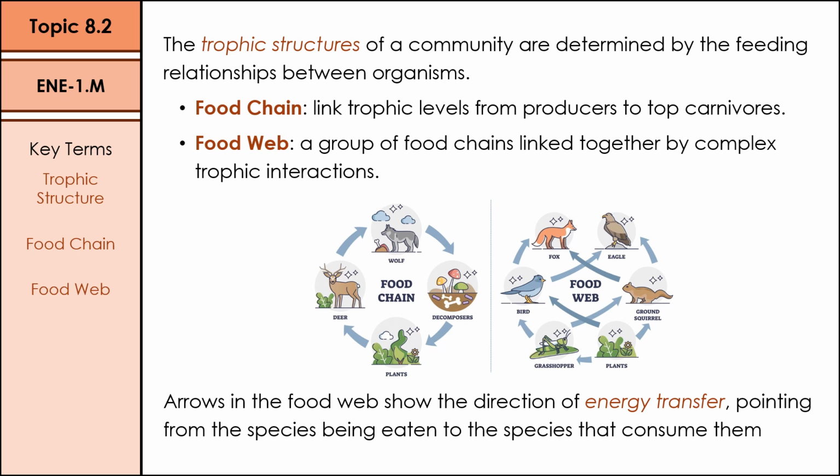I've mentioned arrows before, but I will highlight it once again. You might notice that it's important, what I mentioned a couple of different times. But again, our arrows are showing the direction of energy transfer, pointing from our species that are being eaten to those species that consume those organisms.